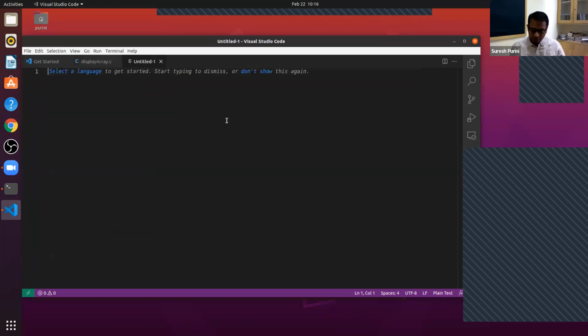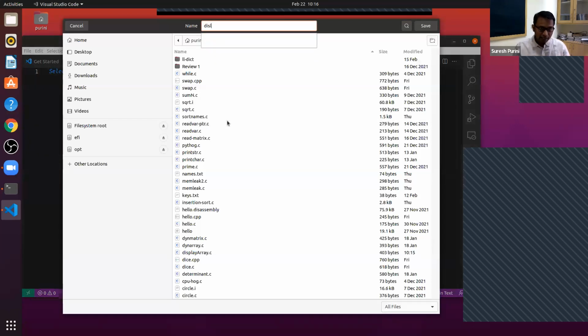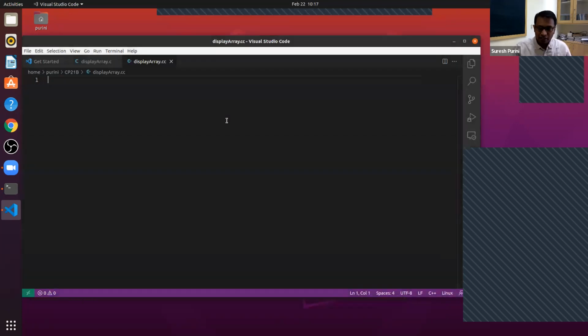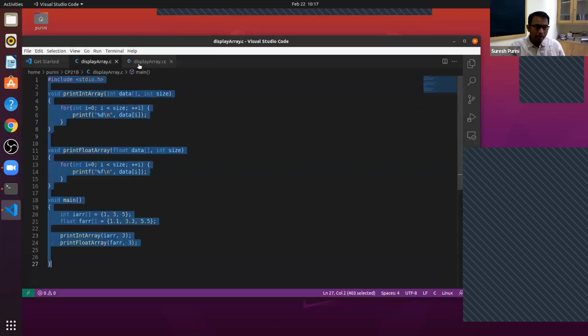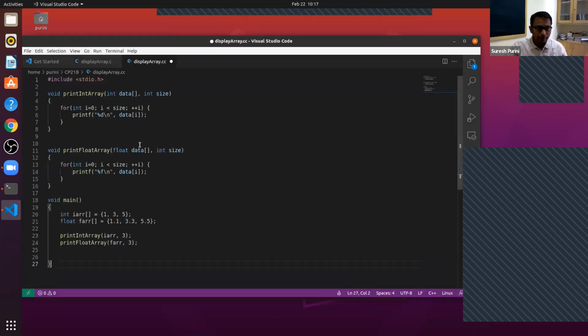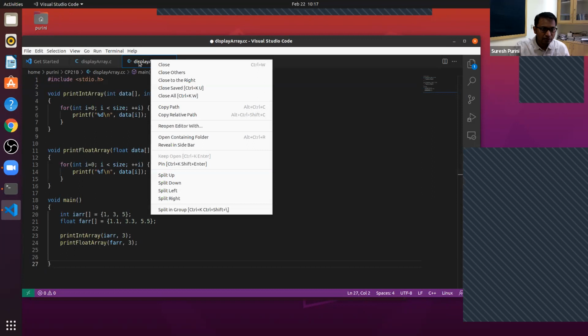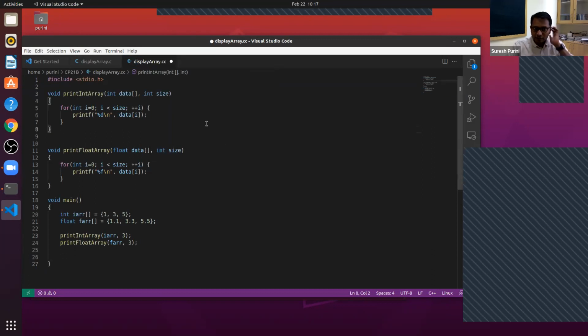So now we will write the same code, display array.cc, in C++. Okay, maybe I should rename it.